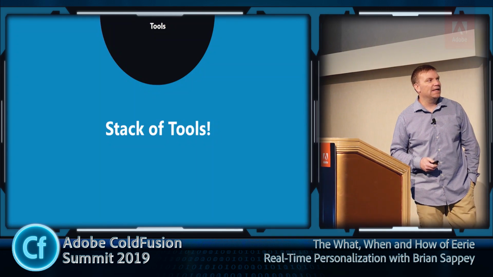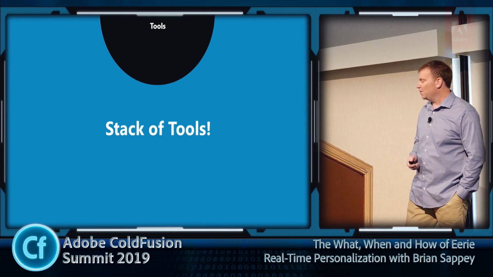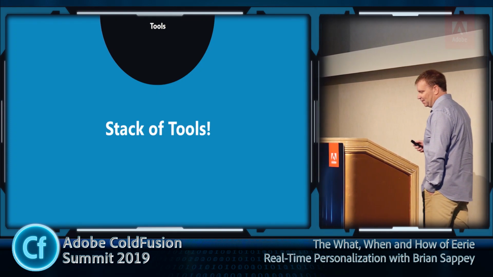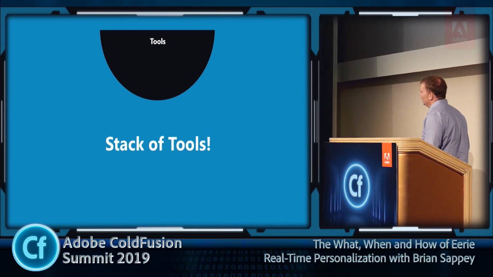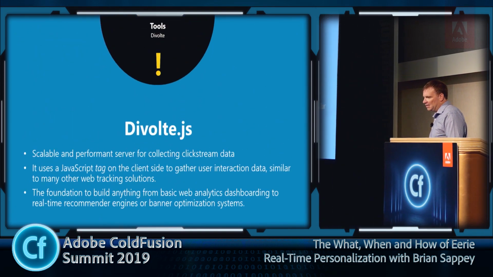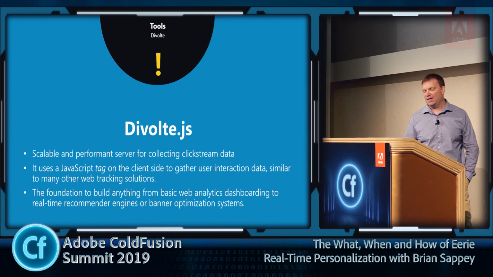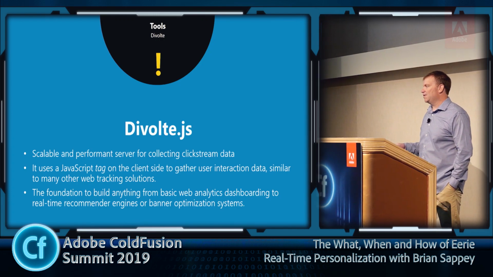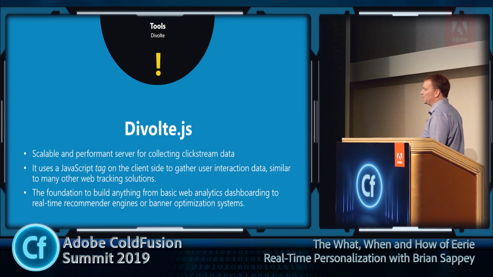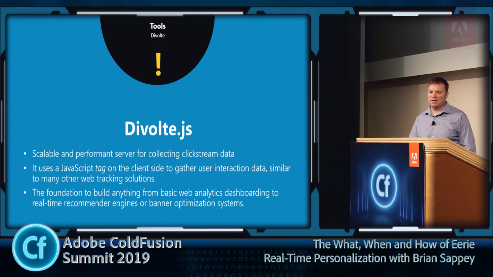And then the stack of tools. So let's go over each one of the individual tools that I've already called out. I'm going to skip ColdFusion for the sake of, I'll probably bore everyone in the room. You're already on it, but let's start with Divolte.js. So Divolte.js is the front. It's the main engine that we're using to analyze page streams and page click events and any events that are actually firing on the DOM.